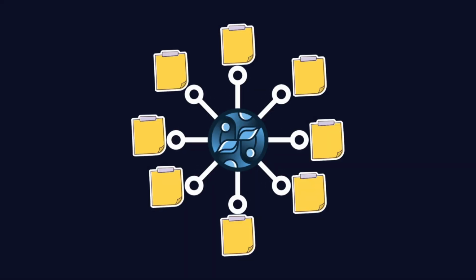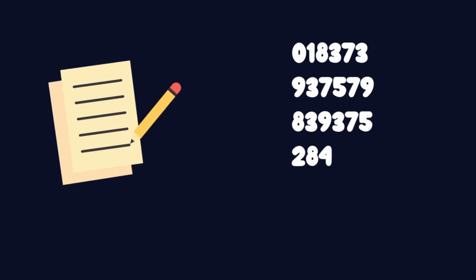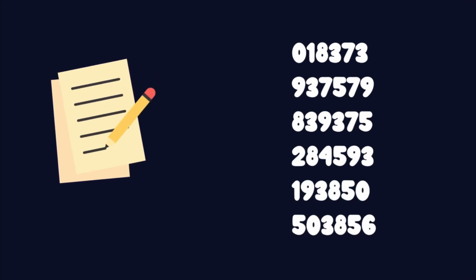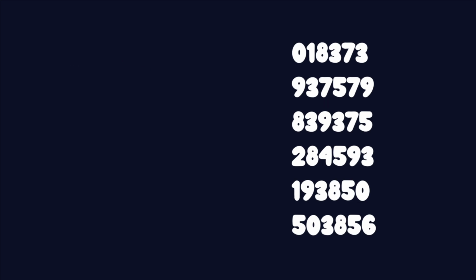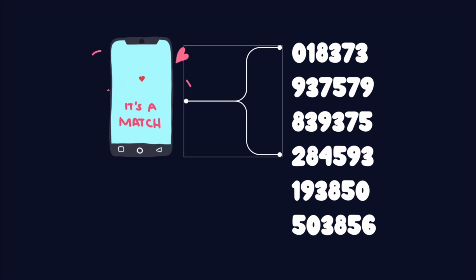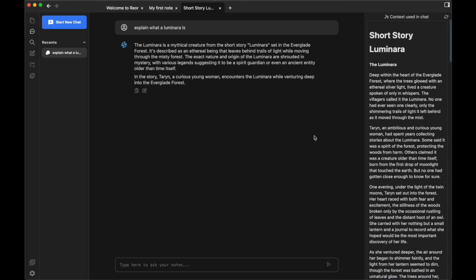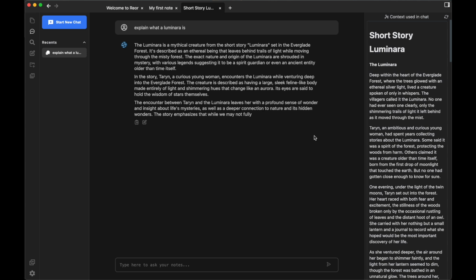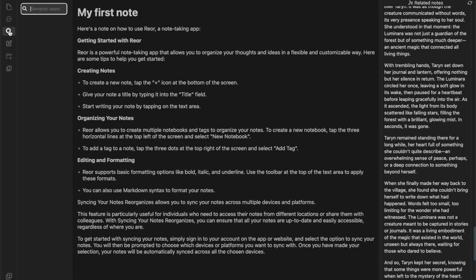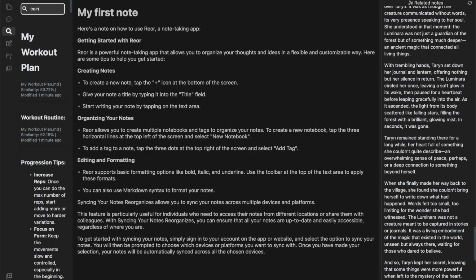Reor seamlessly links your notes to each other, using contextual relevance to create an intelligent network of ideas. Here's how it works. As you write new notes, they're automatically chunked and embedded in Reor's internal vector database. The AI connects related notes to each other via vector similarity, creating a web of connected thoughts and ideas. Leveraging the power of large language models, Reor's Q&A capabilities enable RAG interactions with your entire body of notes, and with semantic search, you can find what you're looking for in seconds.